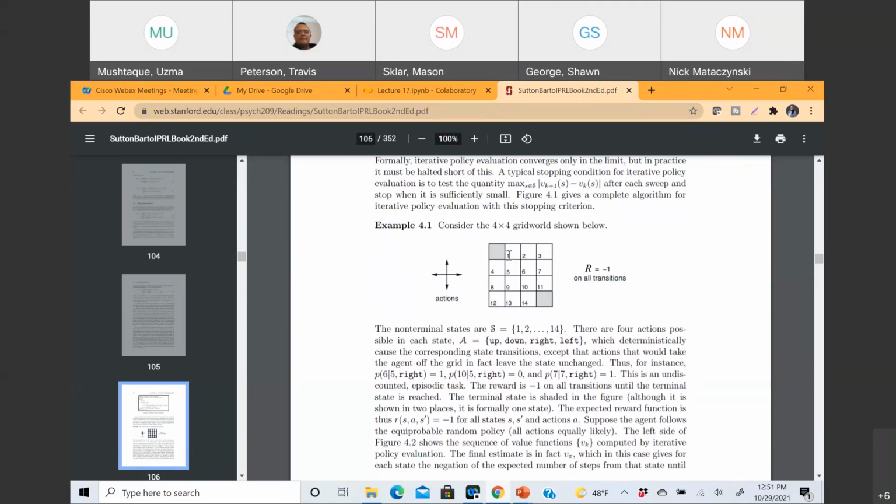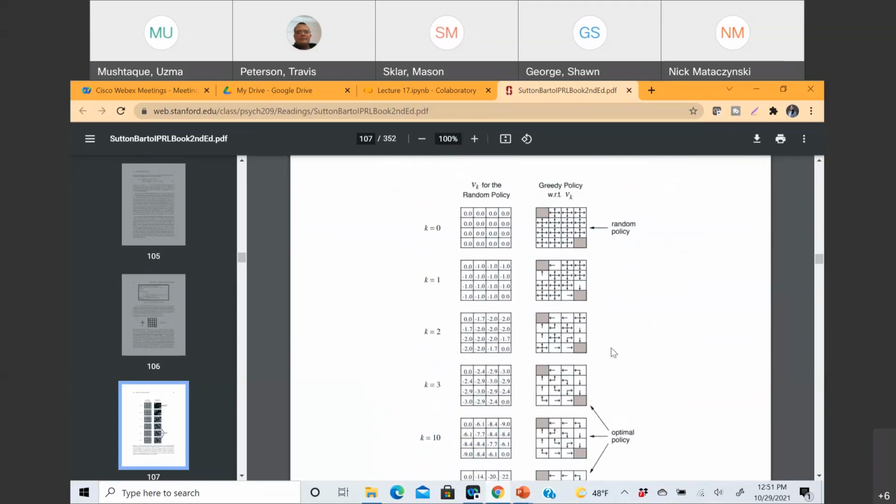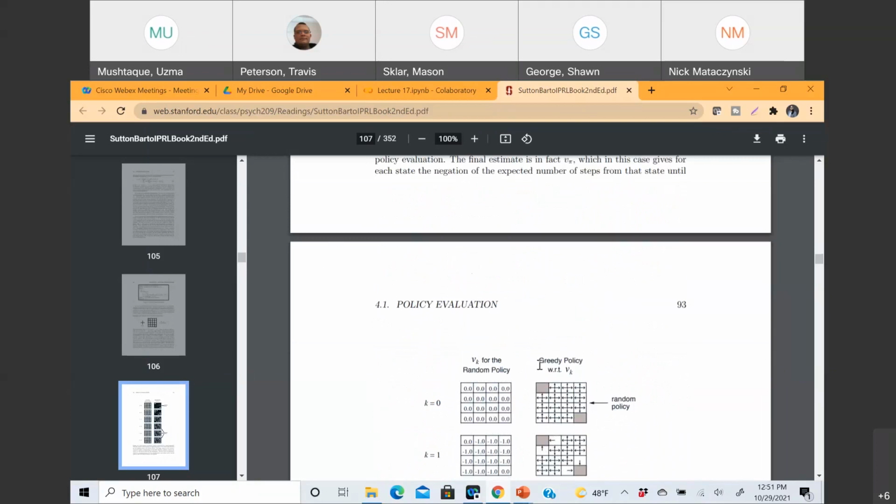But this example here gives us a good overview of how this works. So basically here you have these different states and the agent can move either top, bottom, right, and back. And there are some transition probabilities that are given, and how can we calculate the value from every step, and that's how we move forward. So this is a nice example to demonstrate what I just described, right? So you can just go over this example 4.1 to better understand with numbers what's going on. So now coming back to the big question, what is the optimal policy?